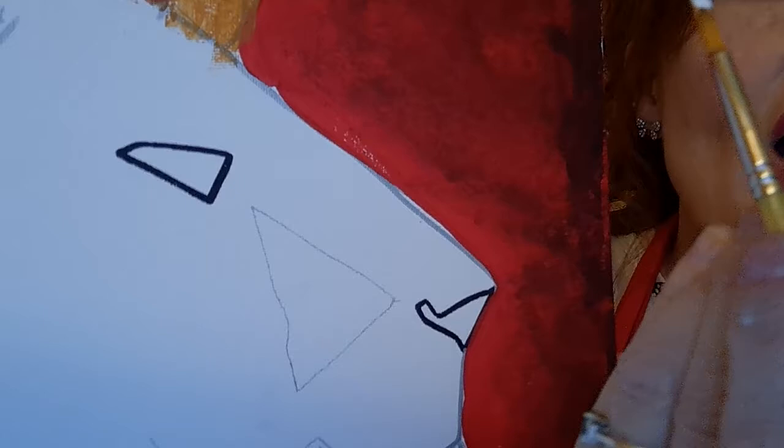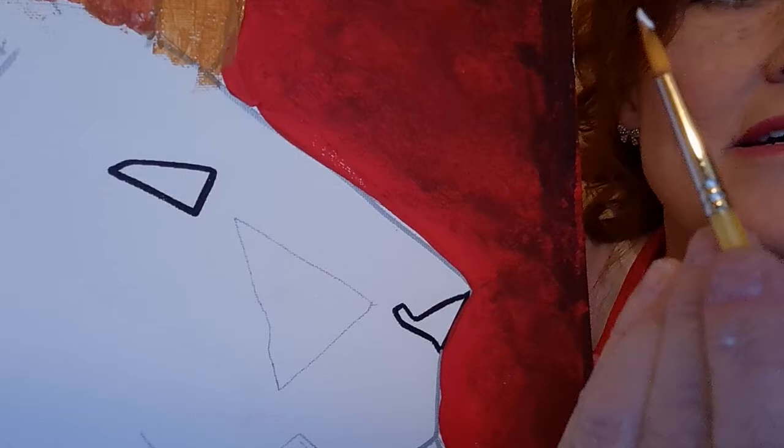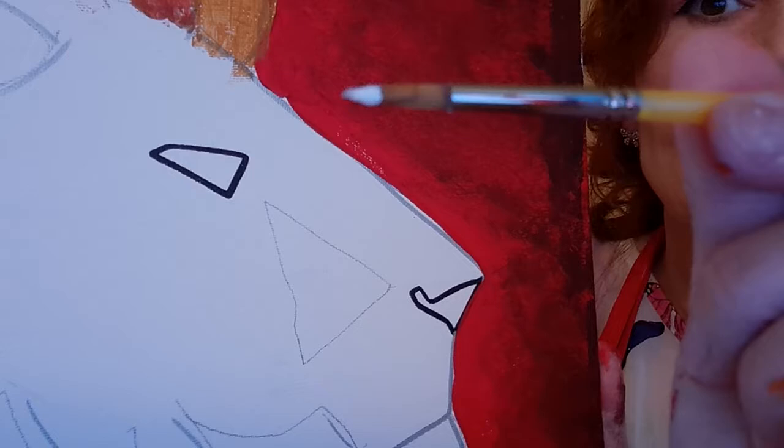Celeste, you need to switch paintbrushes. It's the small paintbrush now. The small yellow one. The big paintbrush is full of red, and we're just going to use her for the mane.